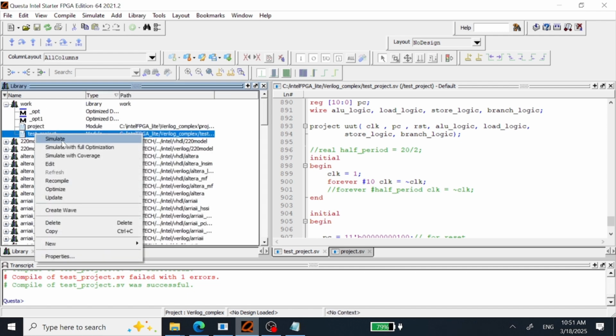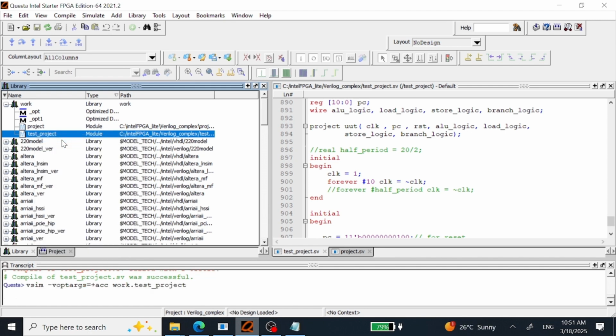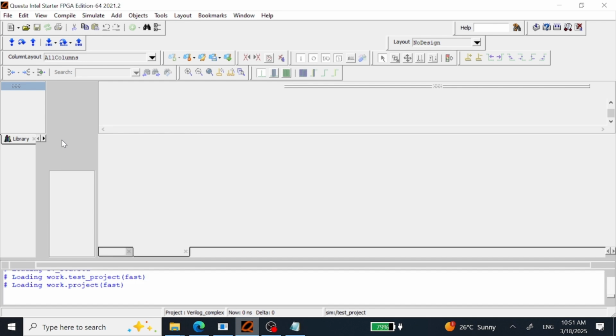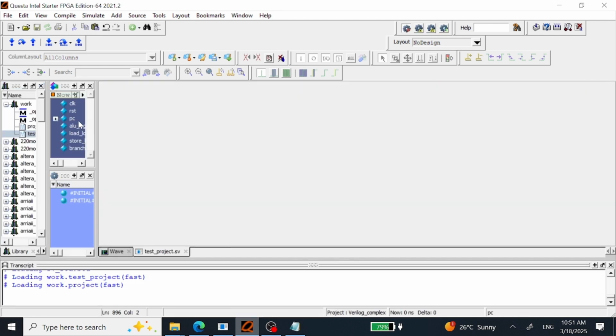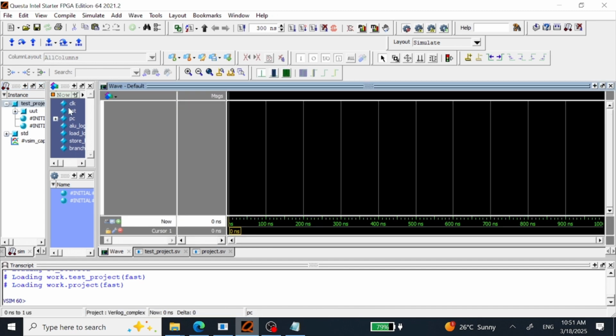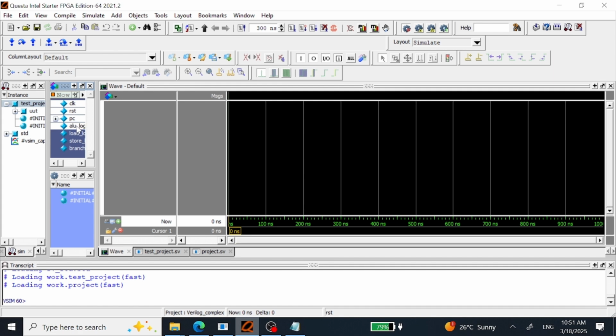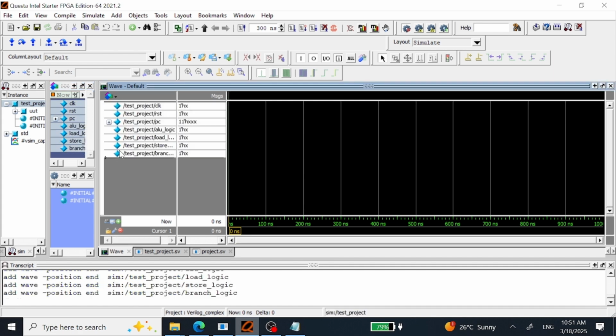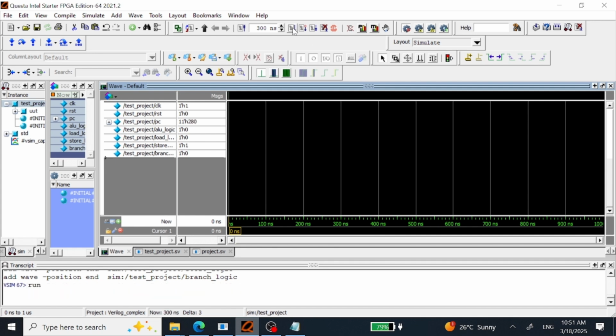Now this is our test bench program, we are going to simulate. Track all these signals inside this waveform window. Press run.